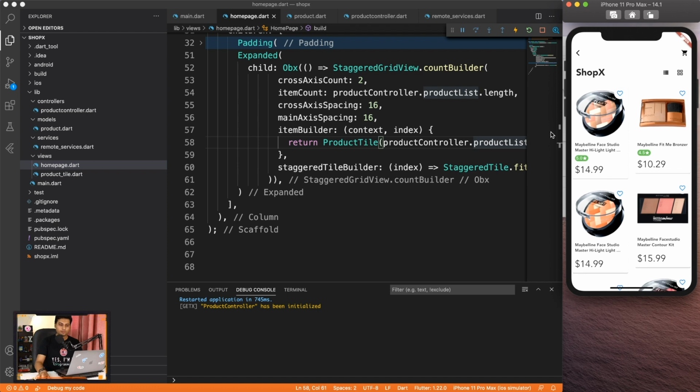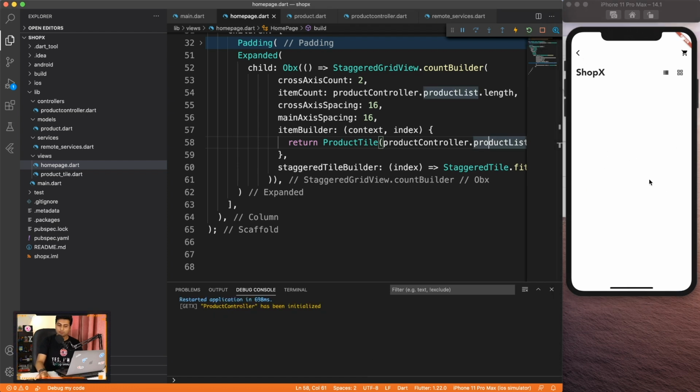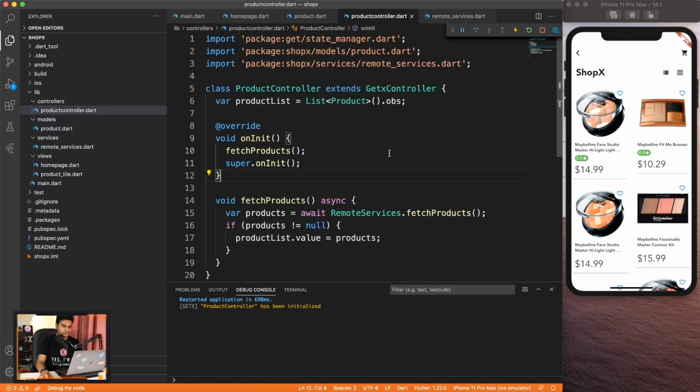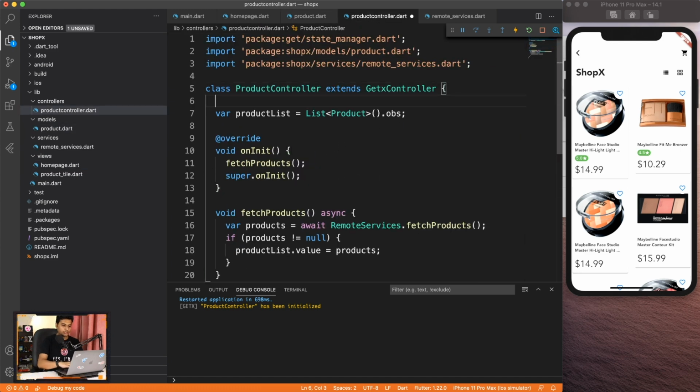Now one thing which I want to show you over here, if I reload the application, you can see that the blank white space is there and then the data comes. So a lot of people have asked how to show a loading indicator when your data is coming with the help of GetX. So I'll just take a moment to show you how that works. So simply what you can do is create one variable. I'll call it isLoading. So by default I'll make it true and it will be observable, of course.